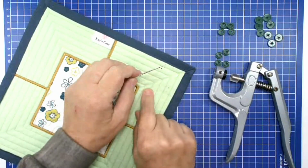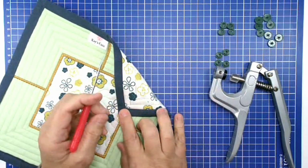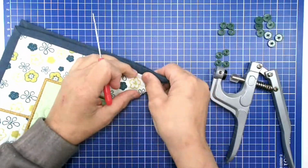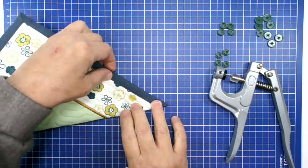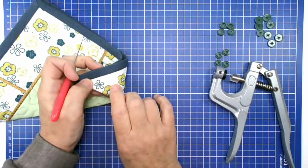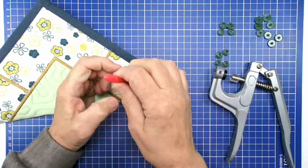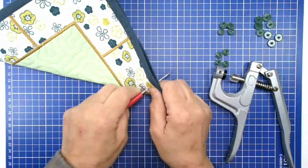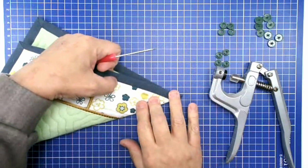Now this is going to be the inside, so I'm going to want a male and a female on the inside and the buttons on each on the out. So I'm just going to carry on making my holes. If you haven't got the strength to poke this through all the layers, then you can do them separately with the other marking that you did on the other side. Just be careful not to shove it through your hand. And one more.